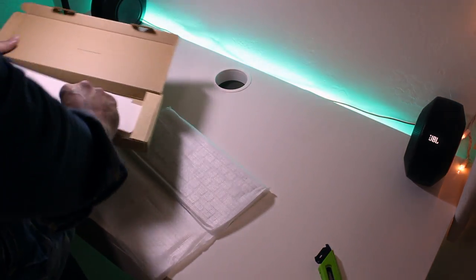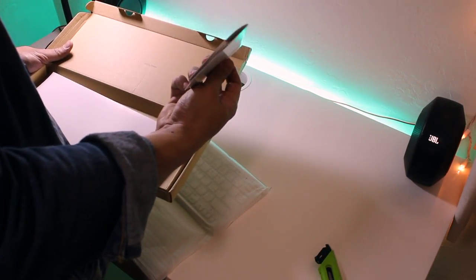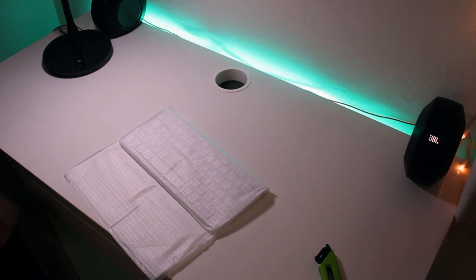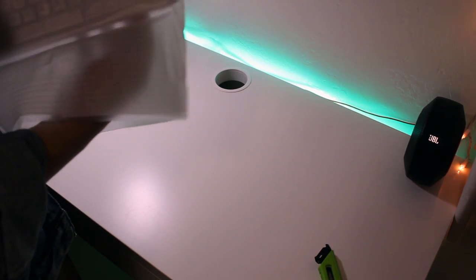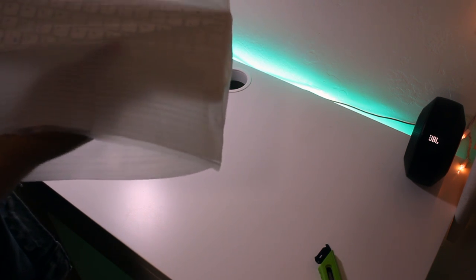Ooh. Packaging is pretty on fleek, has some cardboard, a welcome guide. It's all foamed. It's got a lot of foam in it, guys. That means good packaging. Very excellent packaging, if you ask me. Packaging is always a good thing.